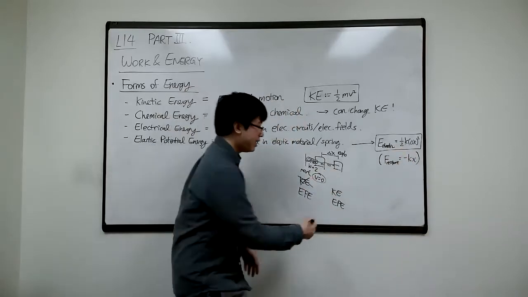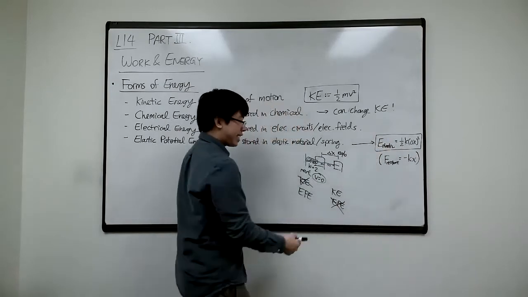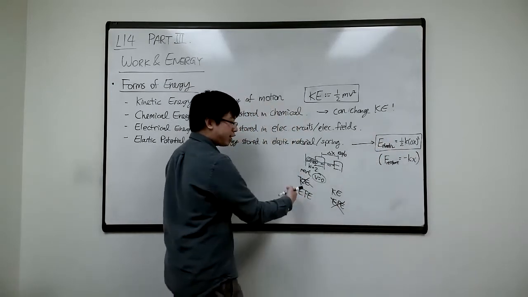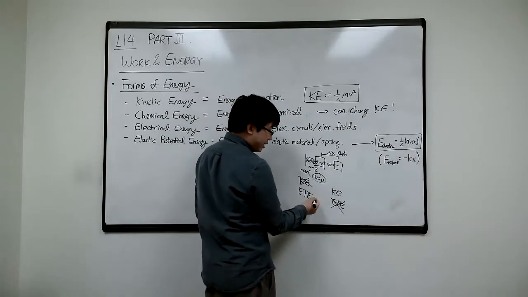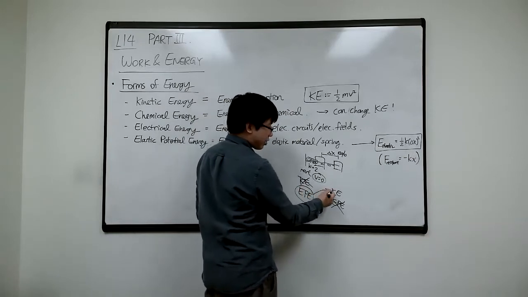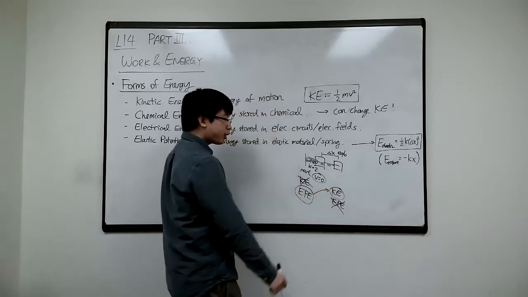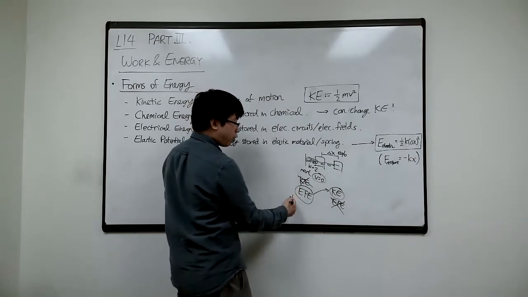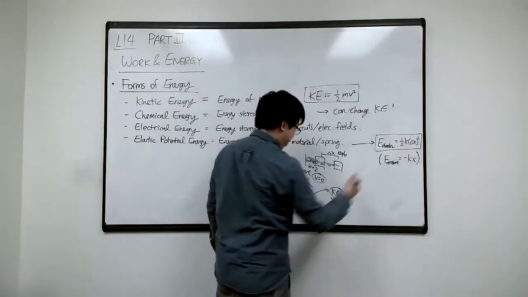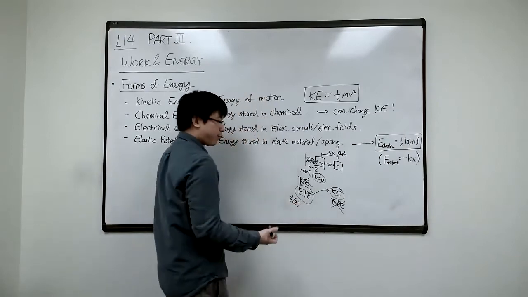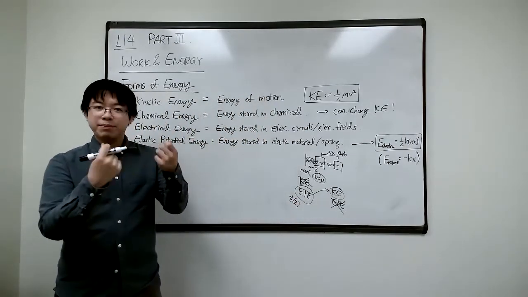There's no more displacement, so you have no more elastic energy. Since energy cannot be destroyed or created, all the elastic potential energy is going to transform into kinetic energy. And how much? Well, you can now calculate it, right? If you know half kx squared, if you know k is equal to 2, so if you buy a spring, they will tell you what the spring constant is.